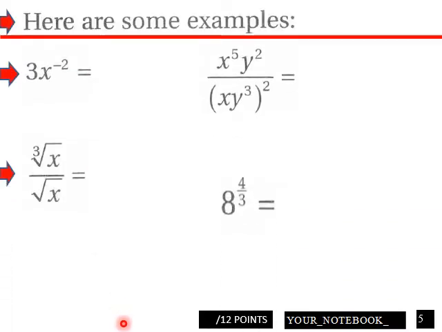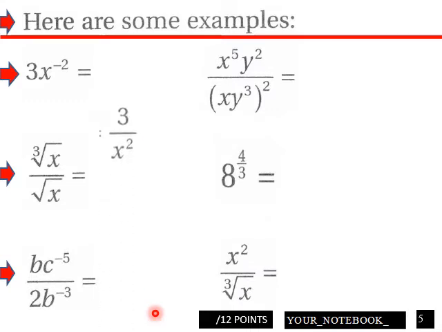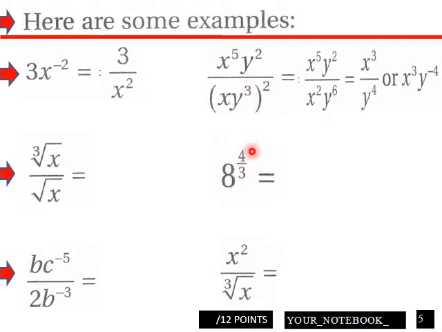Here are other examples of exponents. So 3x to the negative 2, this would reciprocate here. The x to the negative 2 power would reciprocate. And then here you have power of power going on here and up here. And then you could put it in this form using negative exponents up here. This cancels up here, this becomes x to the 3rd. And then this cancels with that, becomes y to the 4th, or x cubed y to the negative 4.